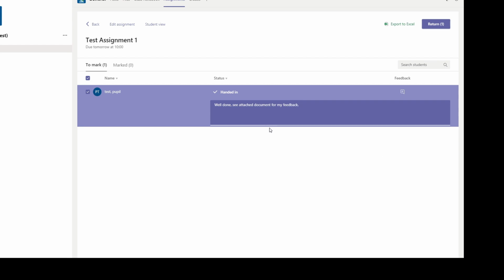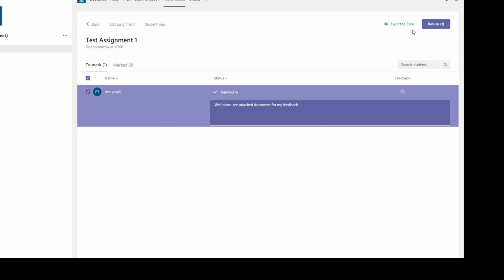And this is a really good way of, if you're doing a large document, an essay that's a work in progress or something, this stops lots and lots of documents being downloaded and re-uploaded again, and all your feedback is in the one place. So a lot of the time there are issues, especially in secondary schools, with maybe essays having lots of different drafts and going back and forward, and you maybe not having the right one. At least with this one, you're able to look at that essay, give it the feedback, and send it straight back again. And it really does save you a lot of time.